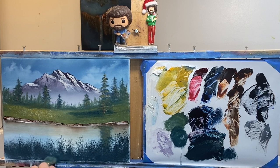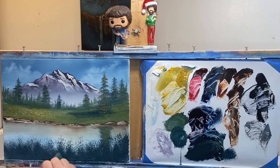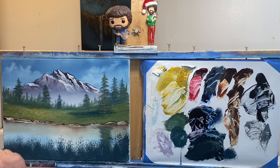And the thing is, you can't get this wrong. You know? It's just putting the dark on the canvas. There we go. We're digging that now. Okay, got us a little bit of a foreground. All right.